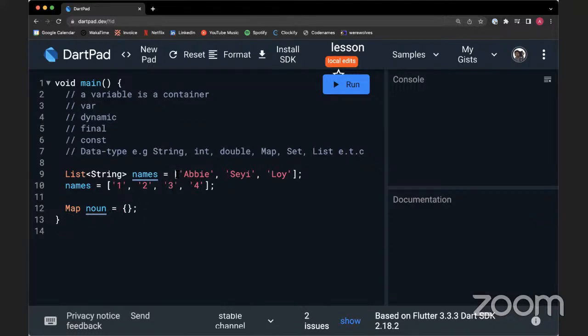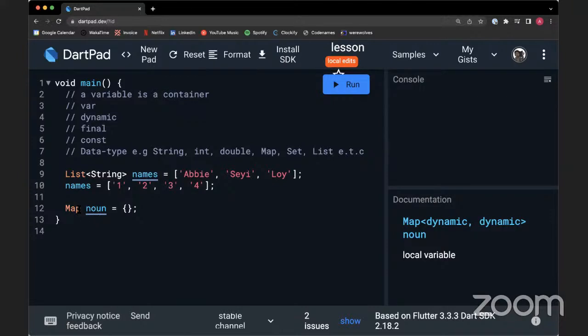You know, with lists, we have square brackets. Whenever you see a square bracket, you know that the variable type is most likely a list. When you see curly brackets, you know that the data type is most likely a map. So this is also going to be a dynamic map because we haven't assigned it a data type.